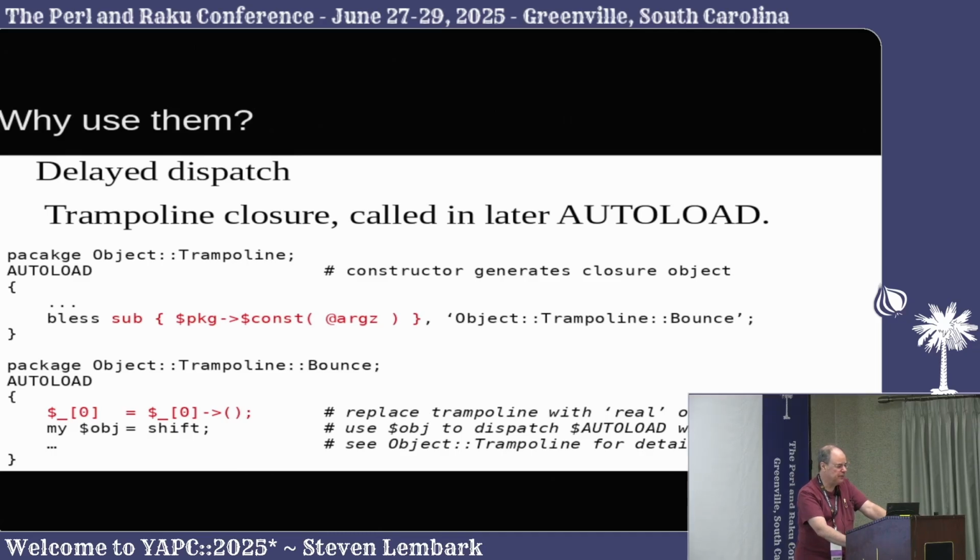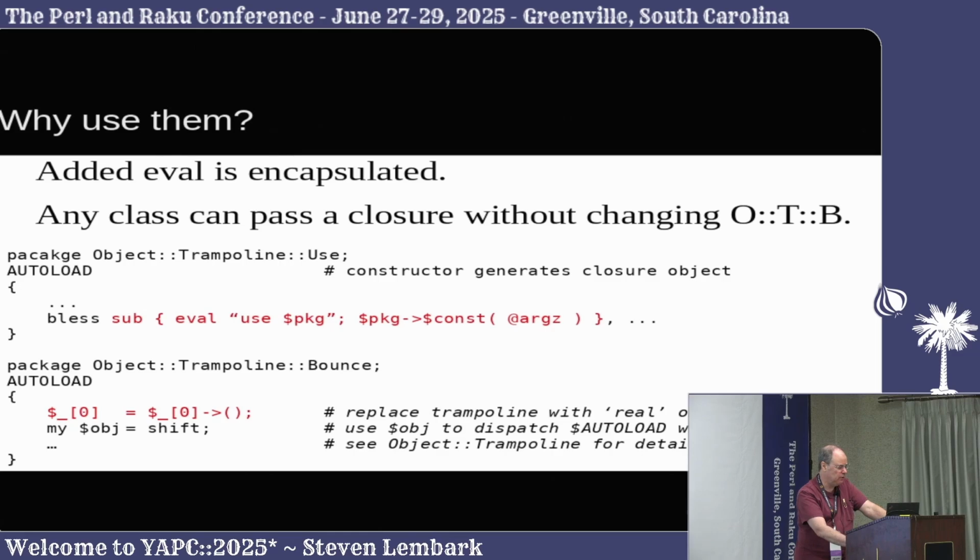The cute thing about this, and why this works so well, is there's another package in that same module called Object Trampoline Use. And it takes the extra step of using the package. And this is for, let's say you've got a system that has to do language management, and it's got 14 dictionaries. And you don't want to load all of every dictionary every time you ever start anything. This allows you to amortize that over the time it takes to call each of them. So you might delay loading some things.